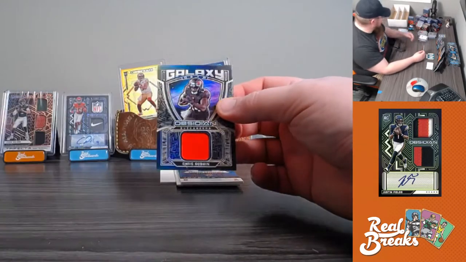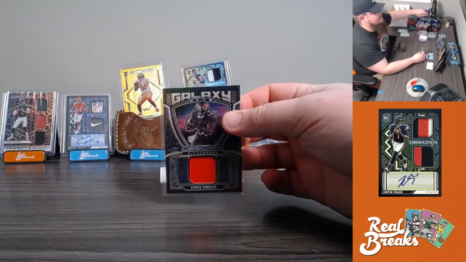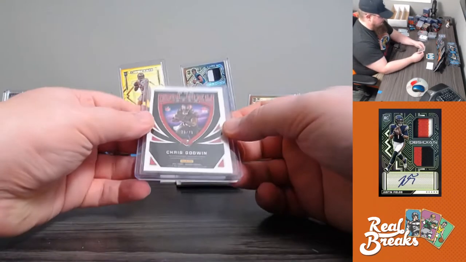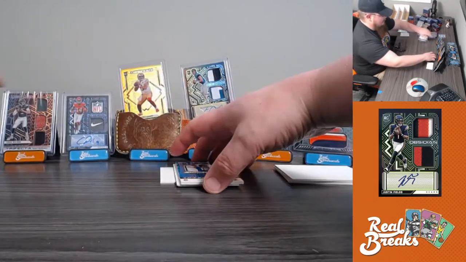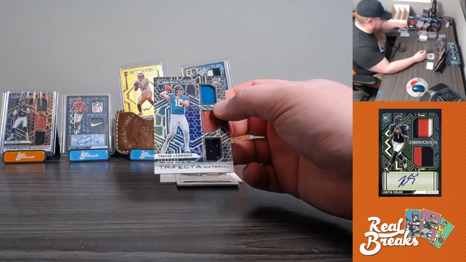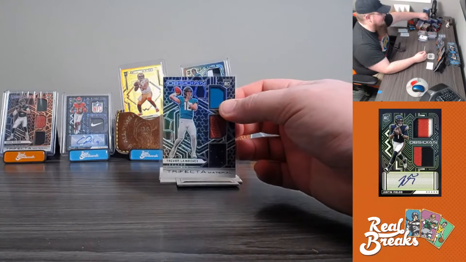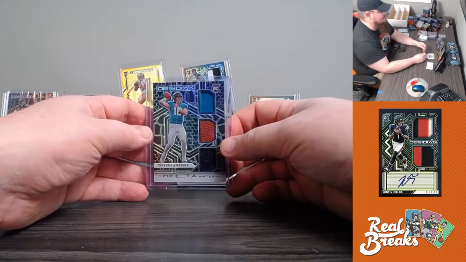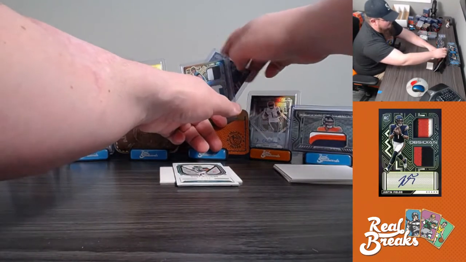Chris Godwin. Buccaneers on the Chris Godwin. There you go, Henry. 26 out of 75 on the Godwin. And how about another one? Trifecta. Trevor Lawrence trifecta. That's fantastic. Absolutely awesome. Nice hit. Okay, that one can go up there too, because that's pretty cool.